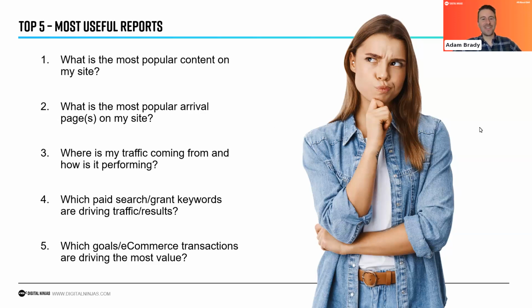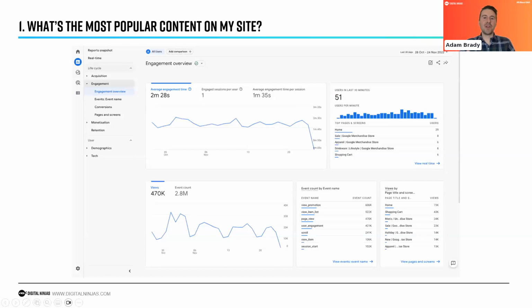We'll now go through 5 key reports to help you get started on GA4. The first report we'll go through is the Engagement Overview Report. This report provides a high-level overview of user engagement on your website or mobile app. The report includes several metrics that help you understand how users are interacting with your content and where there may be opportunities to improve engagement. You may find this report by navigating to the report section in GA4, followed by engagement and then overview.